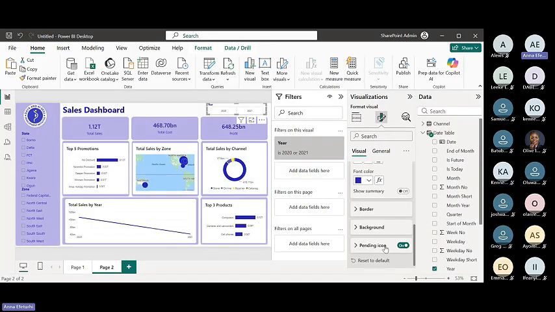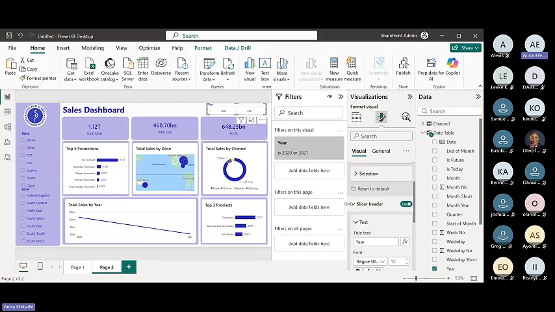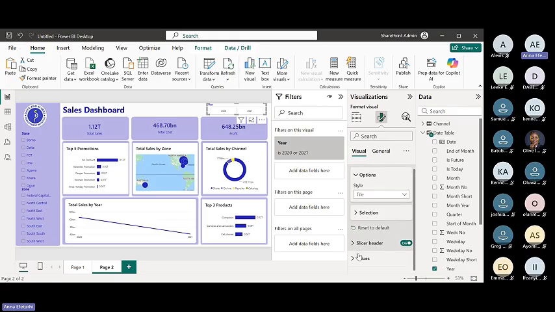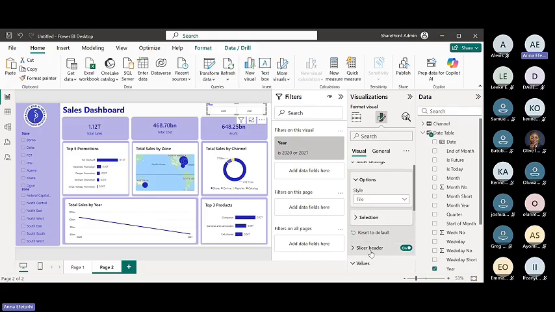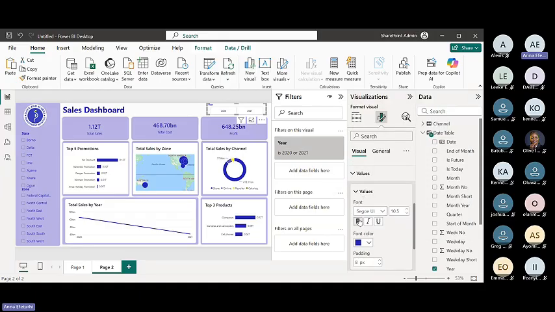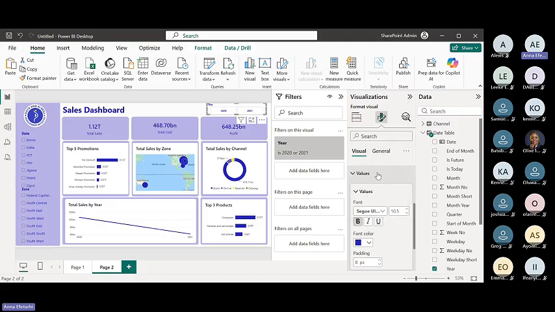Then we need the values. Where are the values? Let's close this so we can see. Values is below, so click value and we'll come down and select blue. We can make it bold so that it can be visible, or select say go blue, bold.